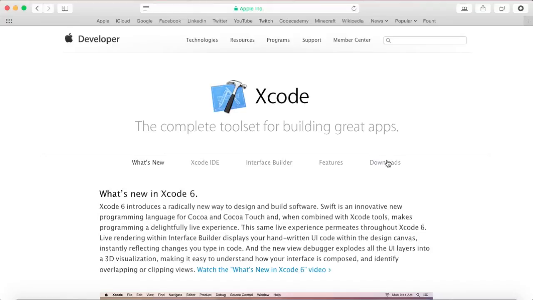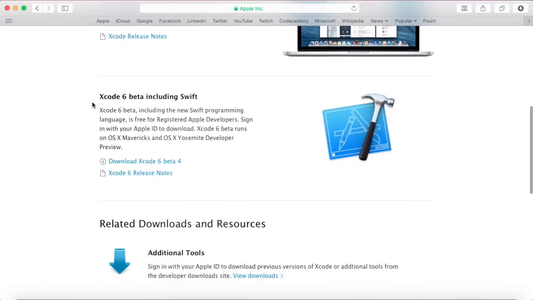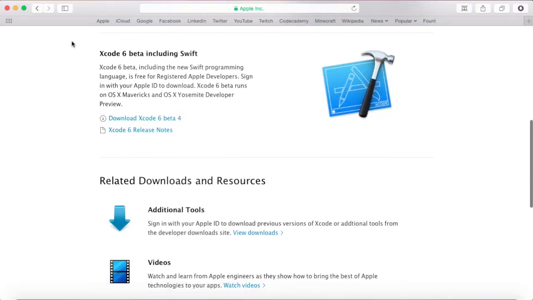Right now, as you saw, I clicked on Xcode, and there we get onto the download page. Now you can download Xcode 5, but this does not include the Swift incorporation. This is last year's model, so it's good, but it just hasn't got Swift. If you really do want to try Swift and the Playground, which they've added, you want to get the Xcode 6 beta, including Swift, which is just here. As you can see below, there's a download link for it. If you didn't know, Playground is about being able to see what you're developing as you're coding it, so you get the results straight away. So I'm going to go and download that, and I'll see you right when I've finished.